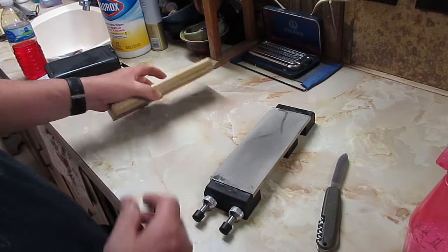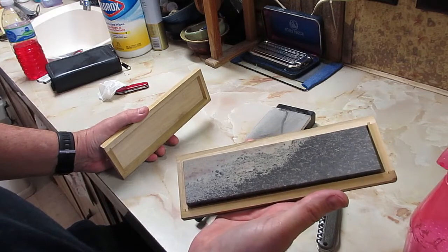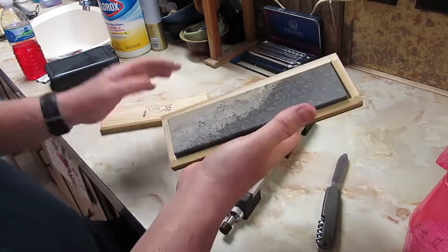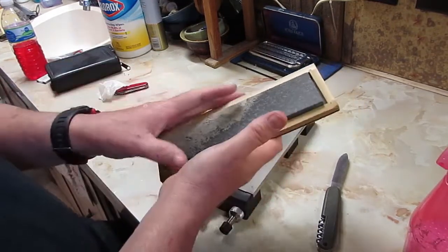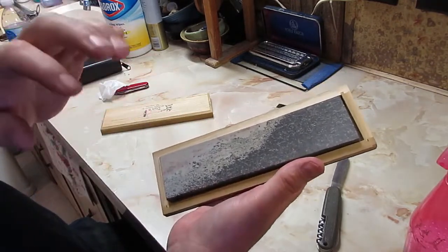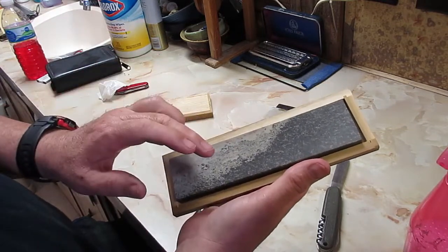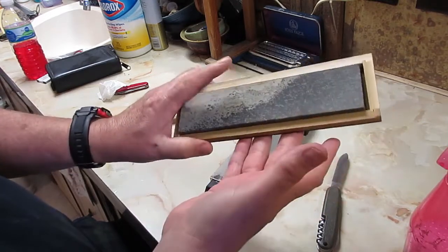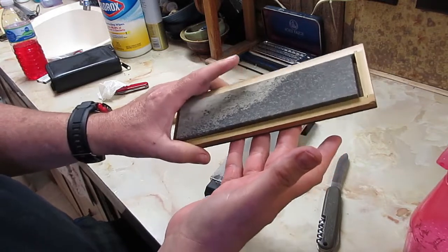So we're going to switch to the best stone I know in the entire world. I cannot say how much I love a soft Arkansas. For knives, there's nothing better. You can get finer, and I love the finer stones, don't get me wrong, but for a working edge, that stone right there is all you need. For a fine working edge, that's a fantastic stone, and I will always love them.